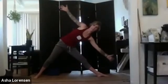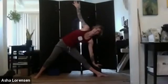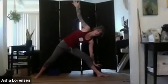Hands come parallel, right hip back, left fingertips forward, and then begin to draw down. Take a few breaths in, settle here. Micro bend into that front knee. Try not to lock it out. So maybe, like I said, lift those toes and then press firmly into the big toe and the pinky toe.